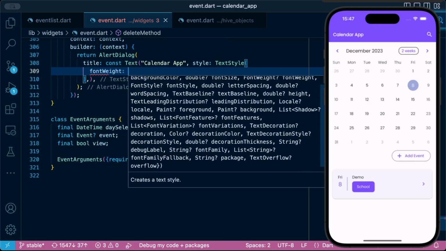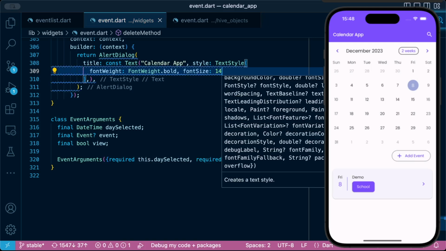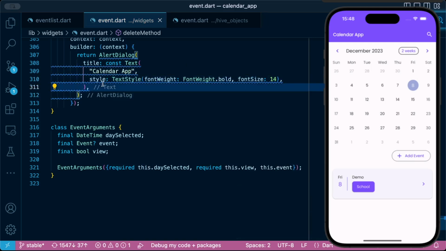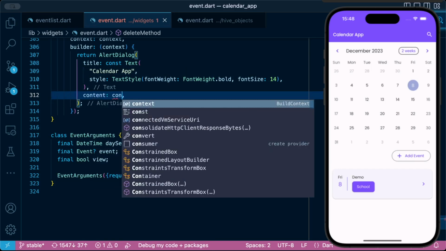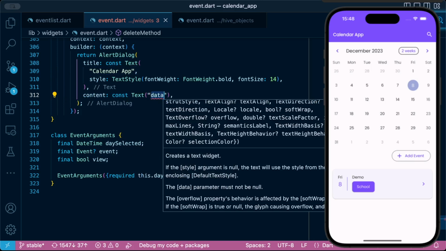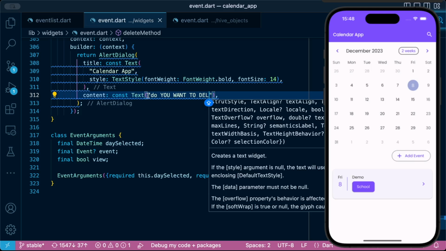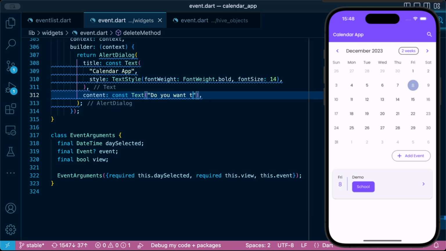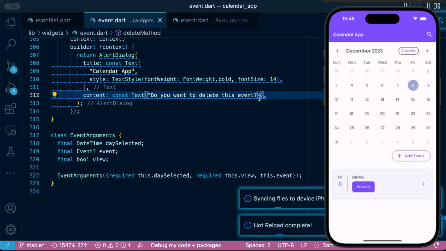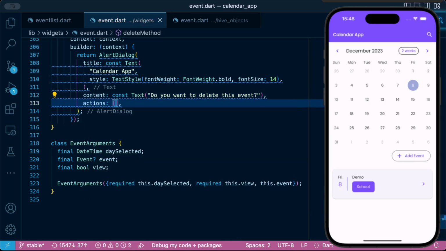Give it a font weight bold, and font size 14. Content, we'll just ask the user, do you want to delete this event? And then we'll just proceed to add our actions.